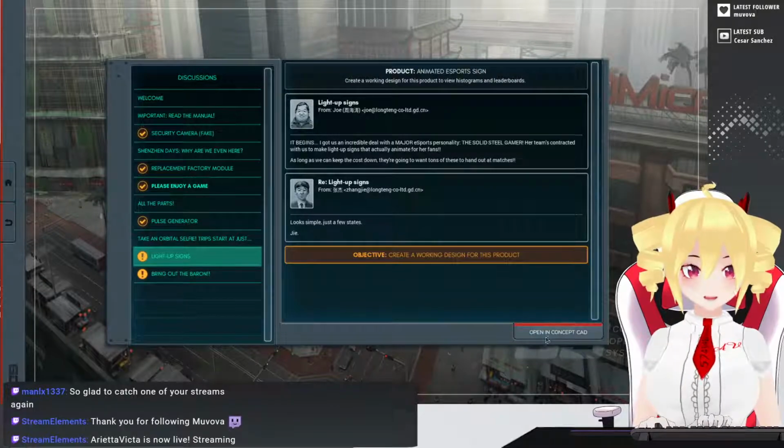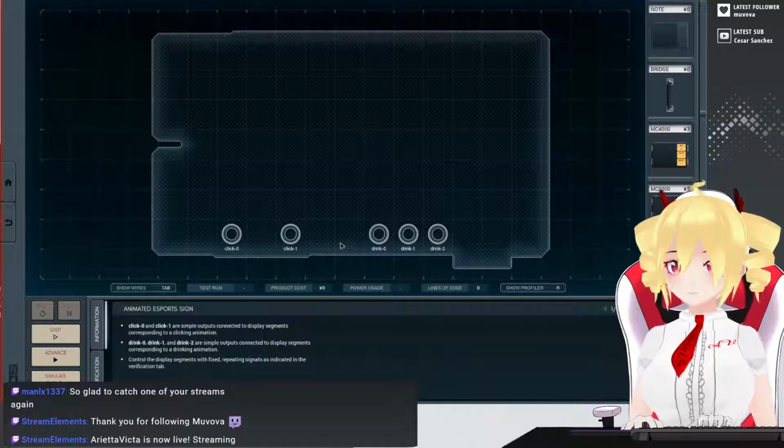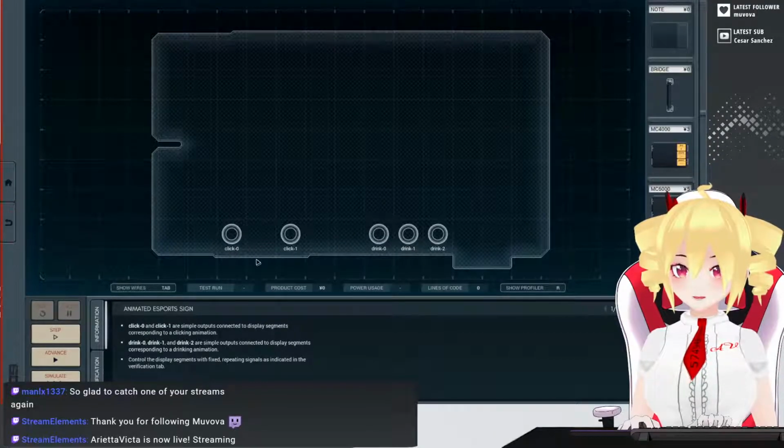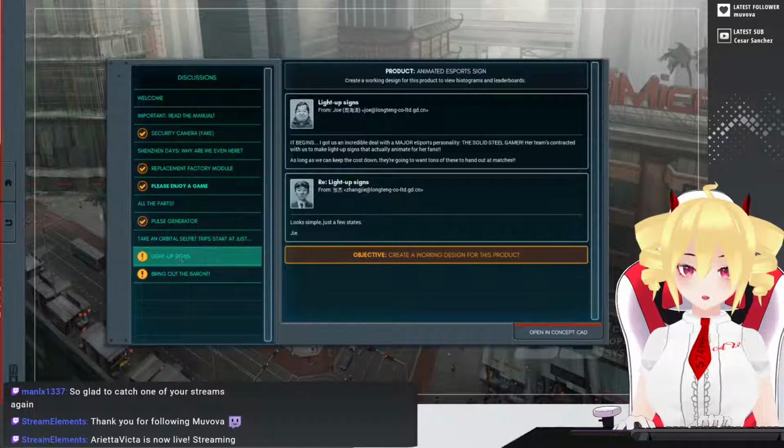Alright, let's try the light up sign first. Alright, so click 0 and 1 are inputs. Connect it to display segments. Oh no, those are outputs. Wait, I thought this was the light up sign.